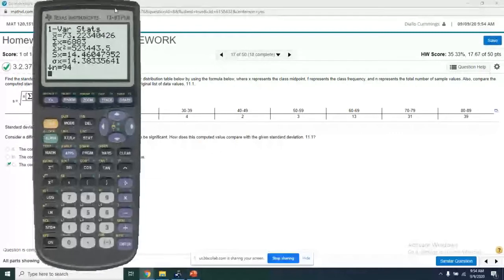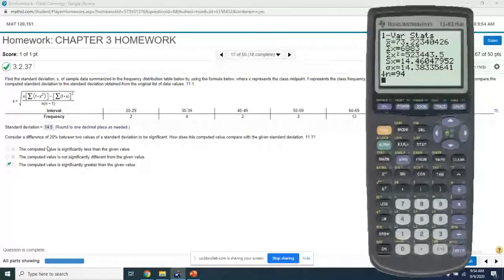Okay, now there is a second part to this problem, and it says consider a difference of 20%. Okay, and you've probably seen this in a couple of problems. One, I believe, says 5% difference and that sort of thing. Okay, this is how you handle these problems. This says consider a difference of 20% below two values of the standard deviation to be significant.